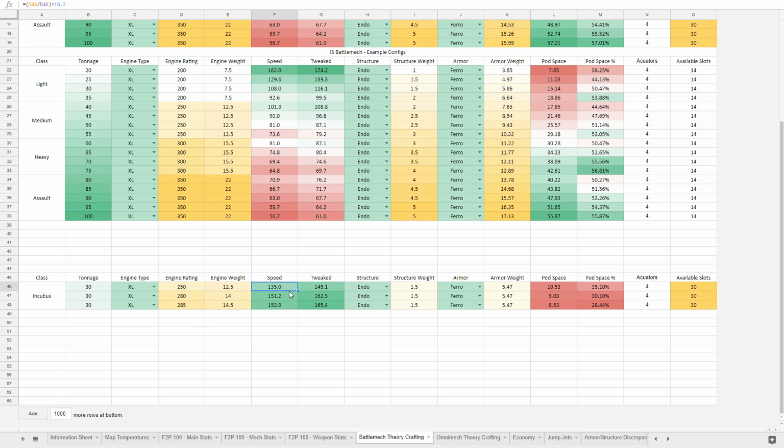Even with just a 250 rating, your base speed is going to be 135 kilometers an hour before tweak. So I think that's more than enough speed. If you know what you're doing, you can make mechs like the Adder and the Kit Fox work that just barely break 100 kilometers an hour. At 135, all you're really adding to your abilities there is to be more reactionary than proactive.